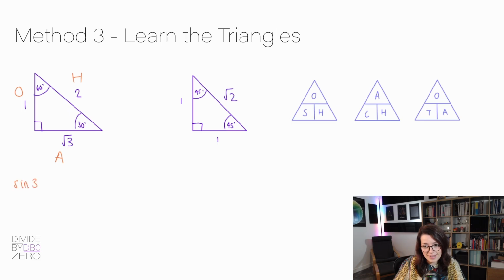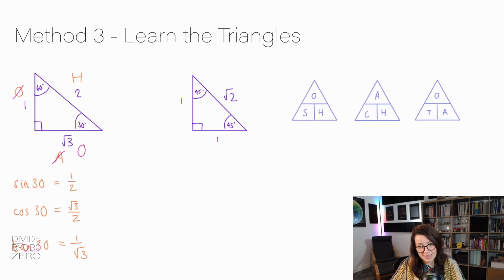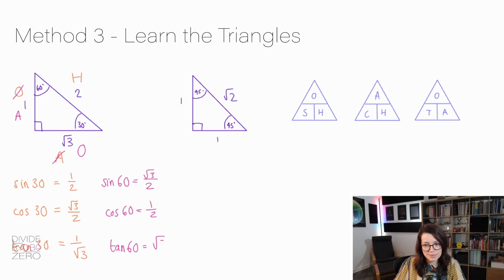So sine 30 would be opposite over hypotenuse using the SOH formula triangle. So that's going to be 1 over 2. Similarly, cos 30, C equals A over H, so adjacent over hypotenuse this time, root 3 over 2. And then tan 30, opposite over adjacent, so 1 over root 3. You can then do the same process for the 60-degree angle. You just need to relabel your sides accordingly. So now for 60 degrees, it's the root 3 that's our opposite and the 1 that's the adjacent. And then you work out your 60-degree angle values. And then we move on to the second triangle for the 45-degree angle.